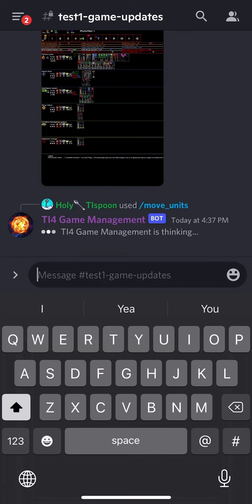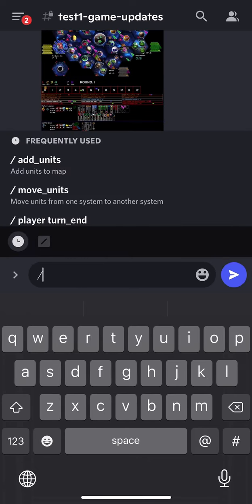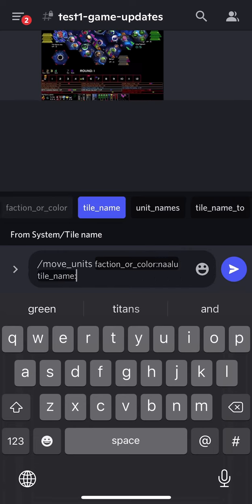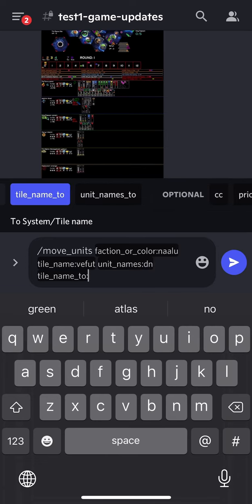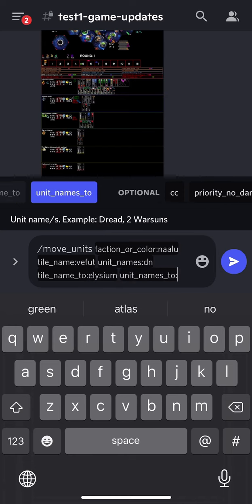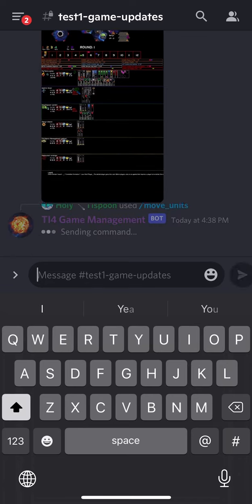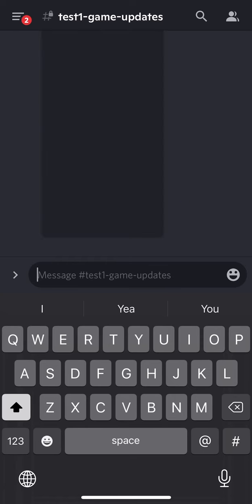And you see I just click send every time I want to move to the next mandatory field, and that's only true on mobile. On a laptop it's going to be a tab, but that's an easy way to, instead of having to click each one of these fields, you just go Vefut, click send, Dreadnought back to Elysium and Dreadnought and a fighter, because let's say I have the Ghost Alliance and I went through a wormhole, so I generated a fighter. Great. So that's the third trick. The third trick is that the send command on mobile moves you to the next mandatory field.